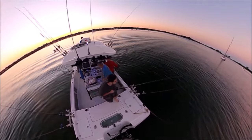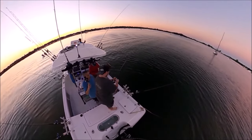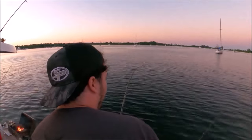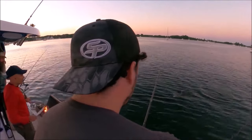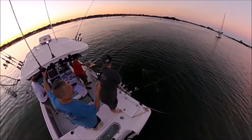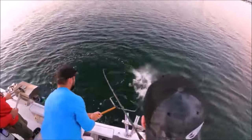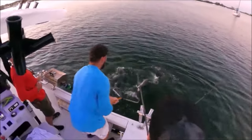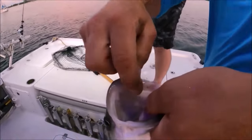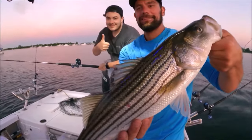Oh man, fish on — trying to eat your salad! Keep the line away from your feet. It's coming — strike first! Keep it away from the grill. Who's got the net? He made short work of that one. What the heck — oh, almost lost it. That's what he got — look, there's a couple right by that. Barely anything — stick it out to the people. Good job.